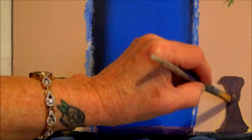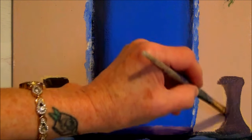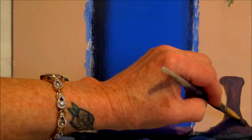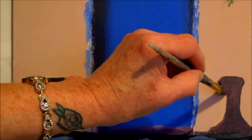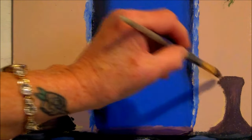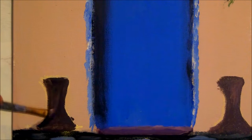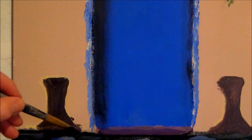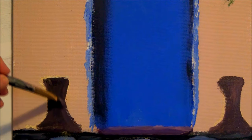I notice my students that I teach - after a couple of classes they really know so much more. I think they're practicing at home the things that I teach them, and then when they come to class they just glide into their paintings, which is wonderful. It makes me feel like I really accomplished something. I love helping. So just play with it until you get what you're looking for.